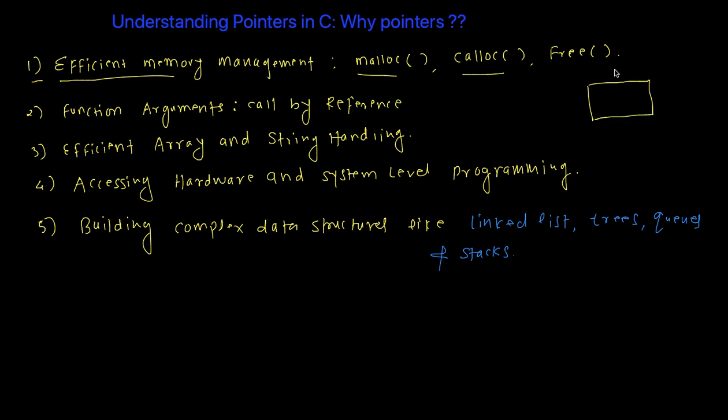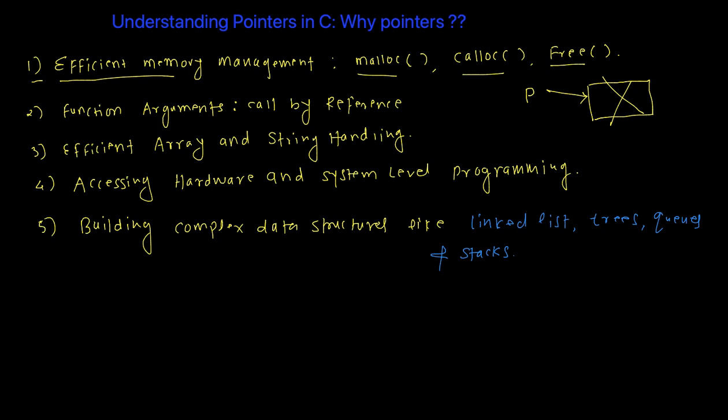We need not name that memory, we can just have a pointer and store the address of the memory allocated to us by using a pointer. Later, if we don't want that memory, we can just use a function called free, and to this free we'll pass the pointer which is pointing to this memory. This free function will free this memory. So this is how pointers help us to manage the memory efficiently, dynamically, or on the fly, you can say.